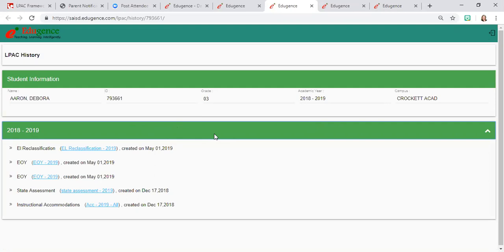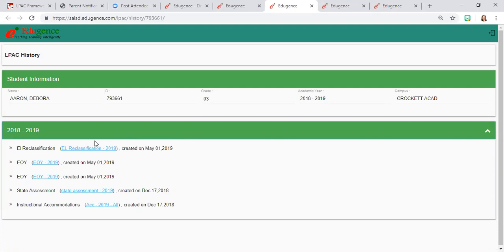So next year when you log in, you'll have this green bar right here, and it'll say 2018, 2019, and then you'll have a green bar across that says 2019, 2020. And as you complete forms and seal them, they'll populate, so you get a clear yearly history of what's going on with that student.